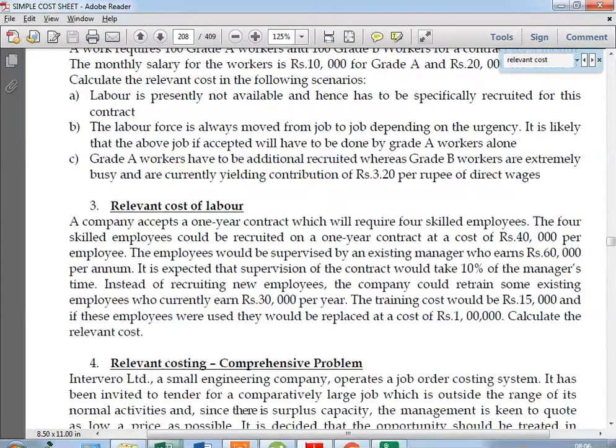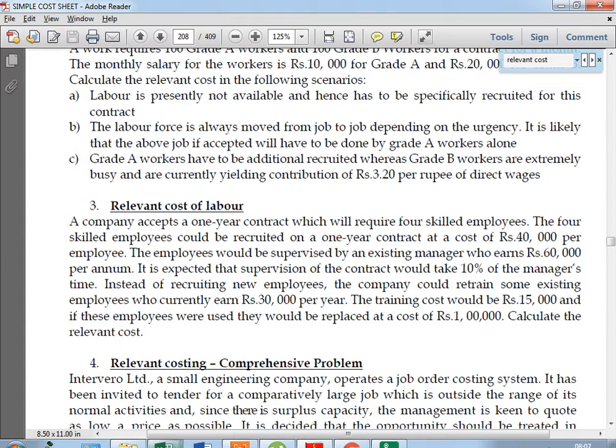I have, I think, 3 possible answers: 120, 135, 1 lakh or 115. These are the four options: 1 lakh 20, 1 lakh 35, 1 lakh or 1 lakh 15. Okay, first of all, whether training is relevant or irrelevant? Relevant. So the only two answers are 115 or 135. It's either 115 or 135, which makes sense.